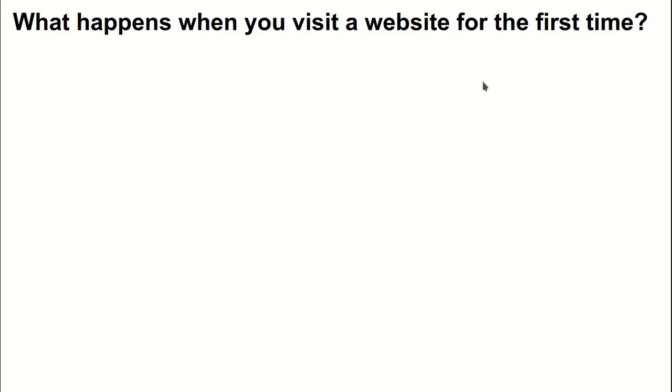After that, here is a question: what happens when you visit a website for the first time? Basically, it will first of all check in your own computer. You need to remember that the website that you visit will first be checked in your own computer, because the request will not be made to the main server again and again.